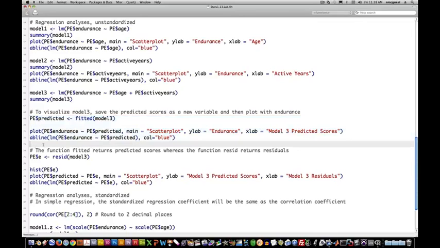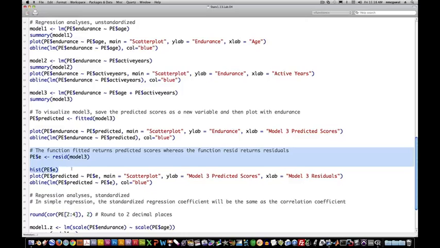Okay, we can also save the residuals, which is a very important lesson and something we'll use a lot going forward. So if we save the residuals into a variable just called E for error, then I could visualize the residuals. So we should see that I have a normal distribution of residuals centered at 0.